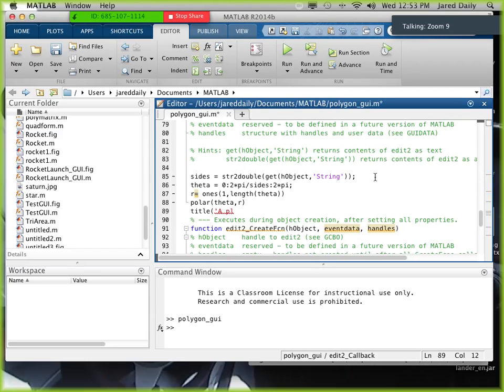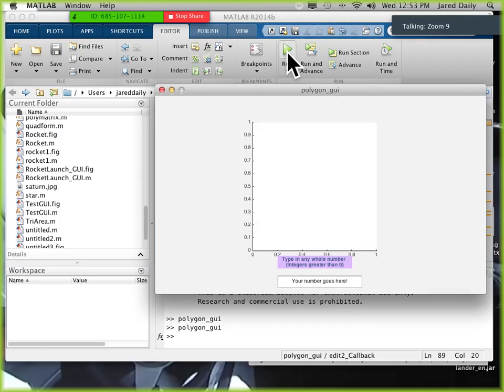We're just going to call it a polygon for now, because we do have that string stored, which is the number of sides, and that works. Then we go ahead and save and run it. Put our number in here and see if it works.